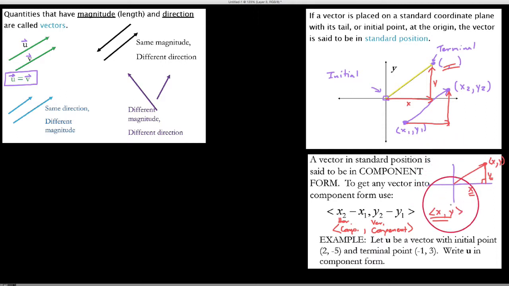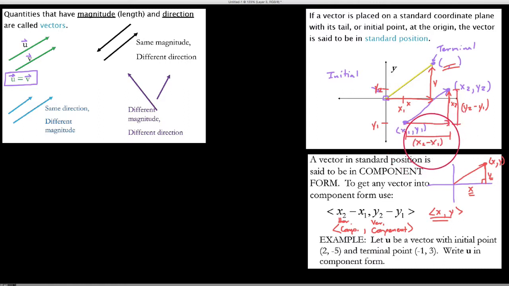So if we're going to find this, and it's not already in component form, what we're going to do is take x2 minus x1 and y2 minus y1. Illustrating that up here, if this is some x2, y2, and x1, y1, essentially what you're doing by taking this y2 minus y1 is finding this distance here between these two y values. You're taking the second height minus the first height. If this is y2, this is y1. And in terms of the x values, this is x1 on the x-axis, this is x2. This distance right here is actually x2 minus x1.